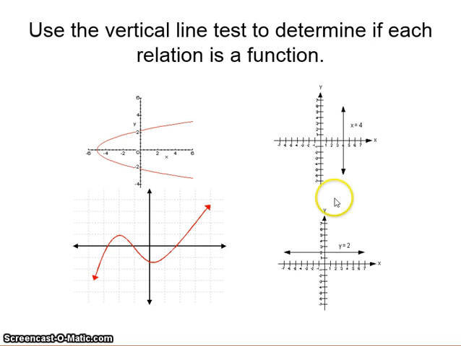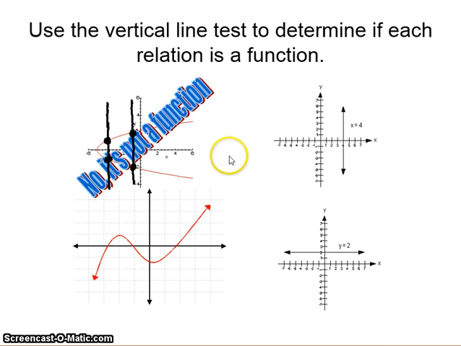So let's look at these 4 graphs and try to decide if they would pass the vertical line test. Just start by drawing a vertical line on it. Here's a vertical line at -4. Do you see how it's touching in 2 places at the same time? And you can draw many to double check. Do you see how it's touching 2 places? Then is this a function? No, this is not a function. It is a relation.